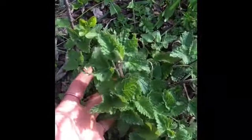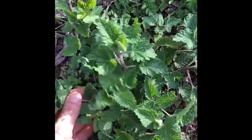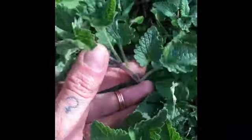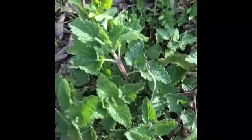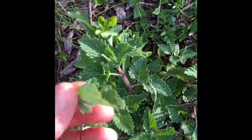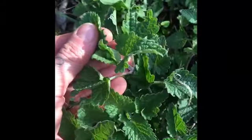All right, so next plant, medicinal catnip, Nepeta cataria. Not really a spring edible, but a medicinal plant I love to use. I do find it in quite an abundance around here in Lake County. It's a traditional mint family plant: square stem, opposite leaves, and an almost furry, velvet-like consistency on the leaves. It has a very florally soothing scent. Kind of rounded leaves, with a little bit pointed leaf margins.